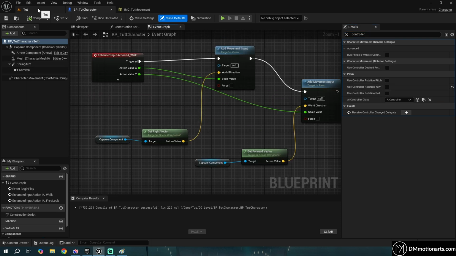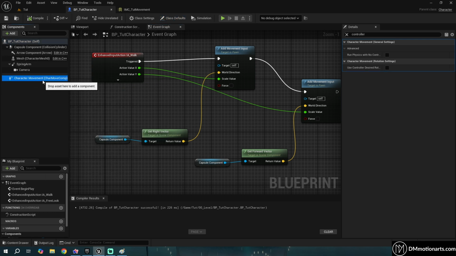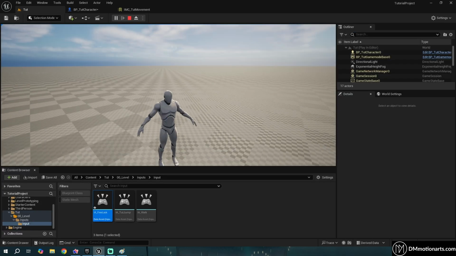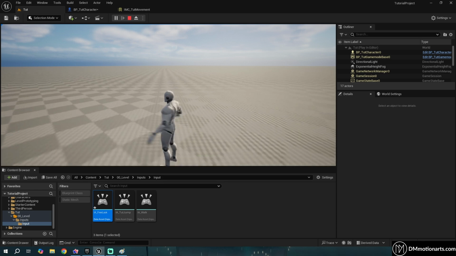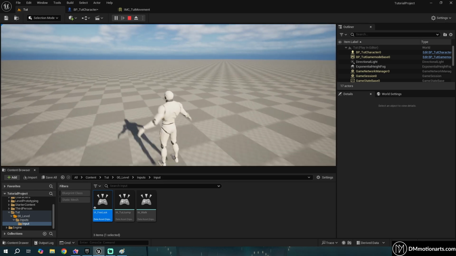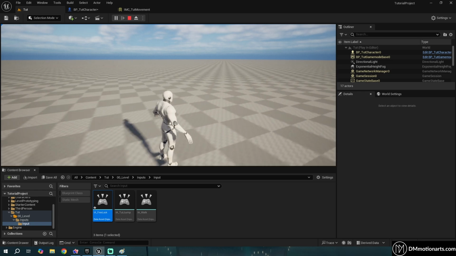Now I want it to move towards the direction where we are looking. So let's do one thing. Let's do in here, select character movement and select orient rotation to movement. So it will face the direction where it is moving. So let's say if I'm moving towards right, it will try to move right. But again, now this actually creates a weird issue, right? Wherever it is facing, it is moving.